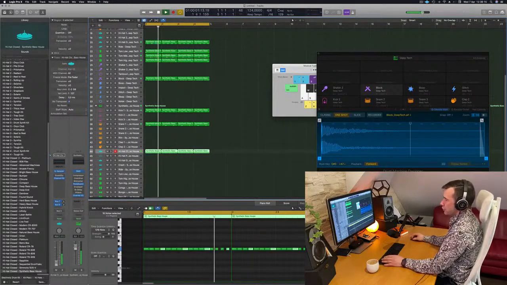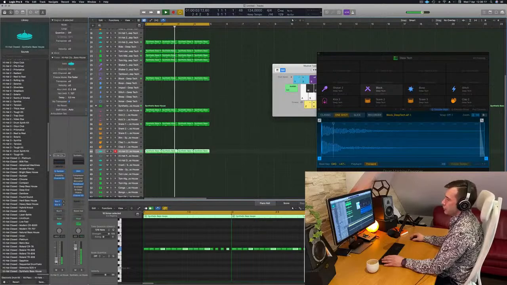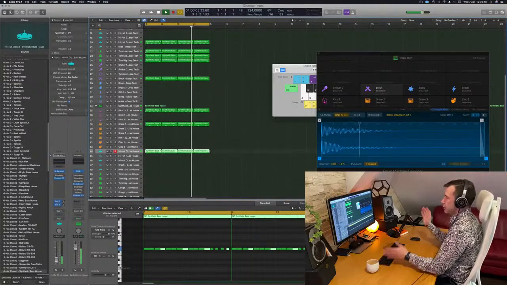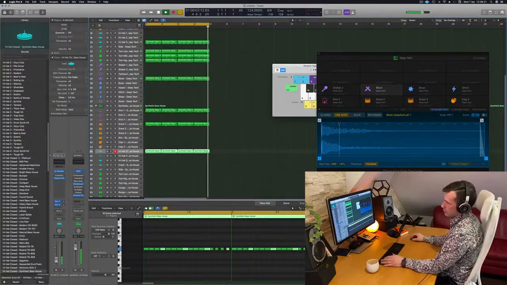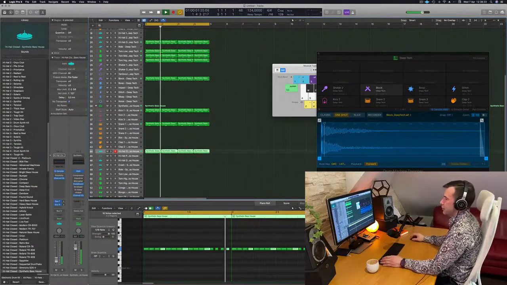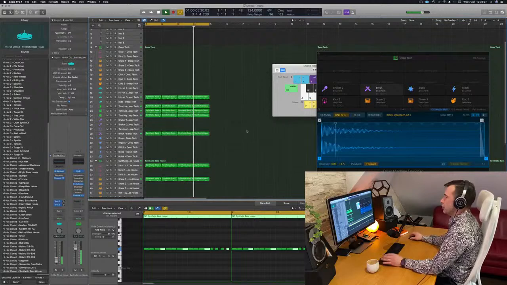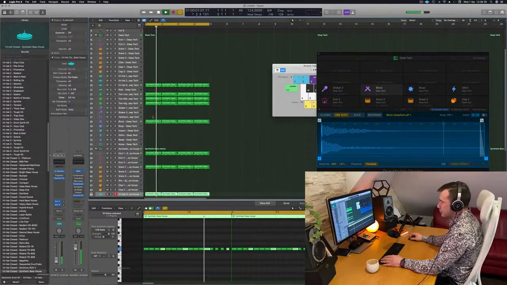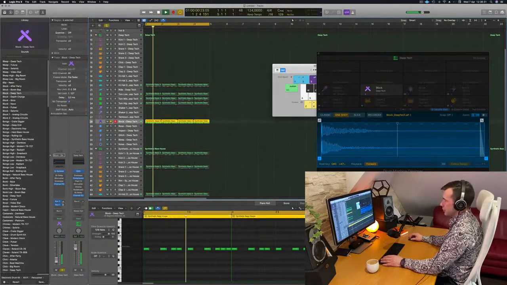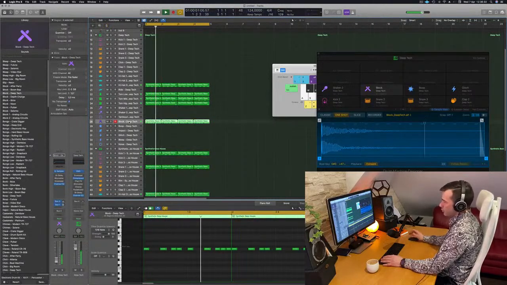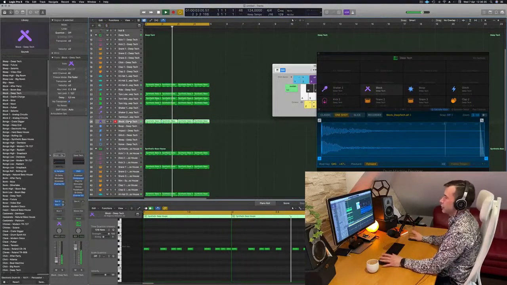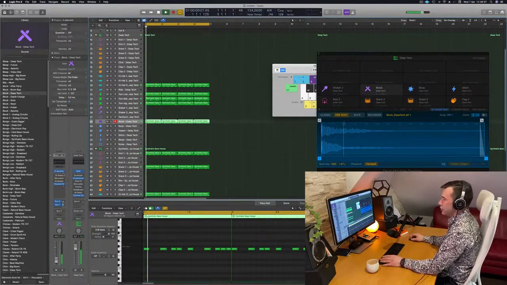So because I take two different kits, the other hat won't interfere with it. If it would be in the same kit, it will dip, you know, because you cannot play hi-hat open and close at the same time. I think we have a nice beat. This is, of course, a bit intense, let's be honest. And I'm really tempted to play with the keys, but I will leave it for now.